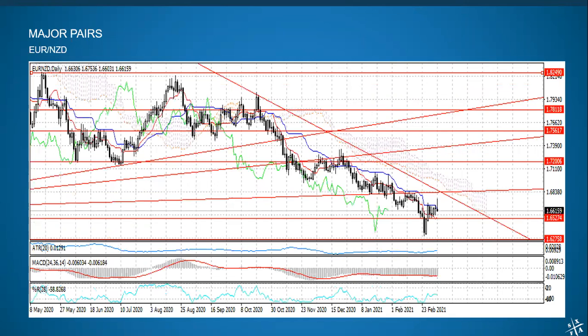Euro New Zealand, and we're short on this pair already, and we're looking for a continuation of that very nice trend line coming all the way from the top and in the past. And it has one level of support that it already broke the week before. Before last week, it went back above it, but we're still looking at a break and a continuation, and that is the direction we're trading it.